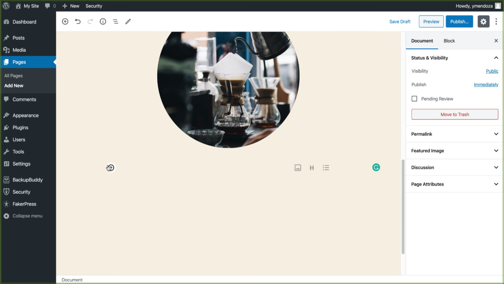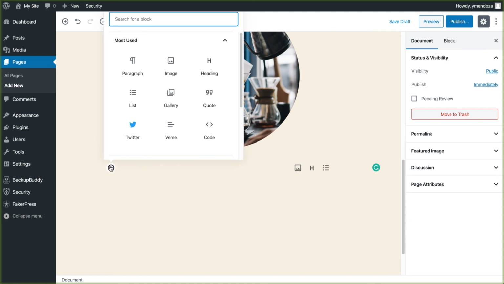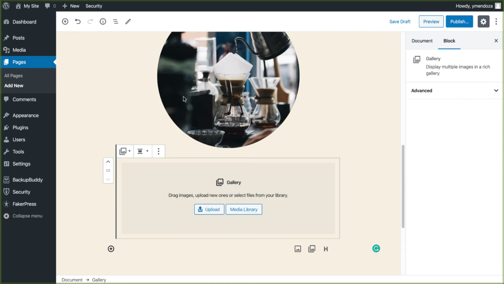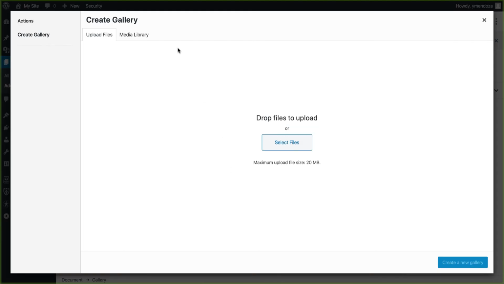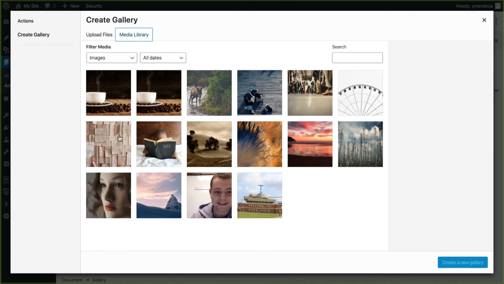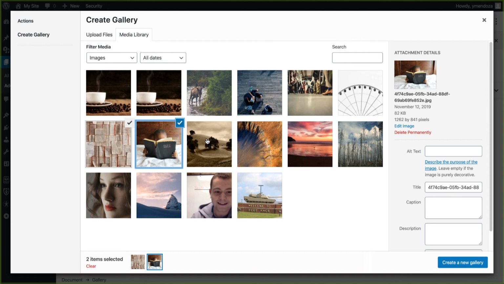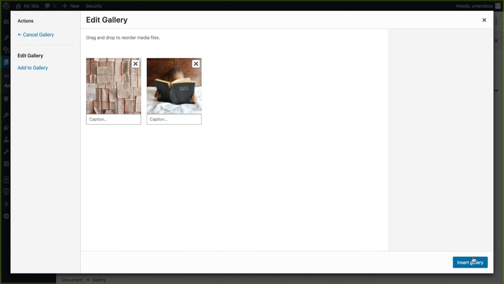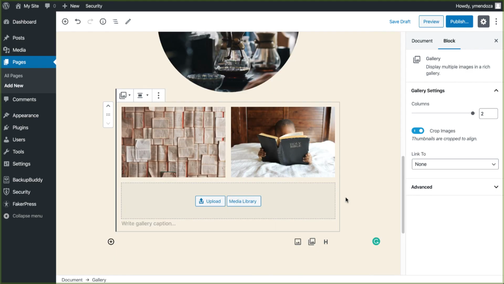And the last thing I want to note is if you wanted to add multiple pictures to your website, you have the option to add a gallery. So we can click here on gallery, head over to our media library, and this will allow you to add more than one picture. So we can start off by just clicking on them, and this will put a check mark up in the right hand corner. If you decide you don't want a picture, just click on it, it gets rid of it, and we can add multiple pictures to our site. Insert in the gallery. It's a pretty nice feature if you need to add more than one picture.